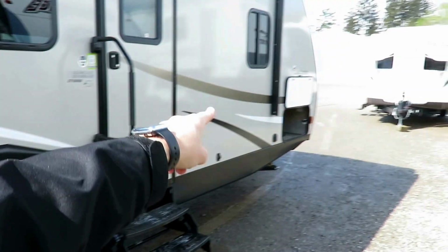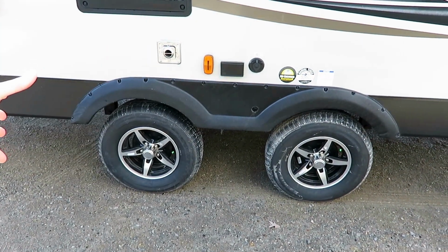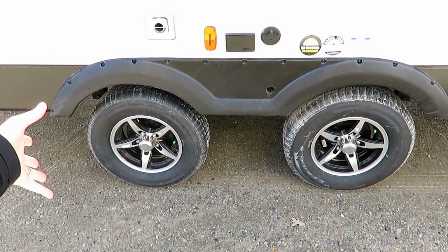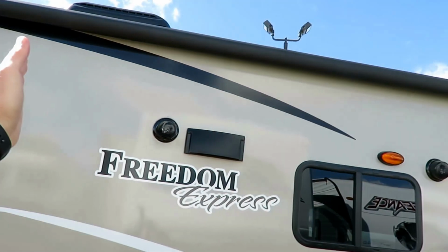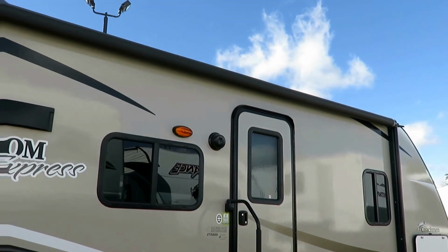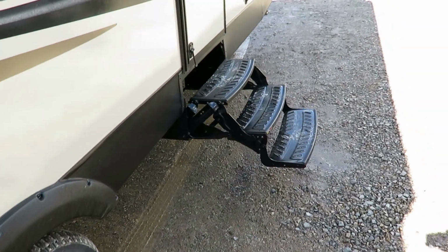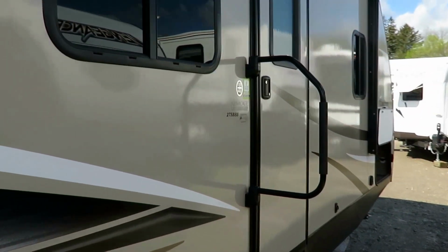Anyway, so that outside picnic table I showed you, I think this is the perfect spot for it. Because one, you don't really want to look at tires on your campsite, so it's a nice place to kind of cover that up. But two, outside TV hookups right here, dead under the center of your awning next to your outside speakers, which, by the way, has full LED lighting. Standard triple steps instead of double steps, so that it's easy come and go. And along that note, we have the bigger folding entry handle to easy come and go.